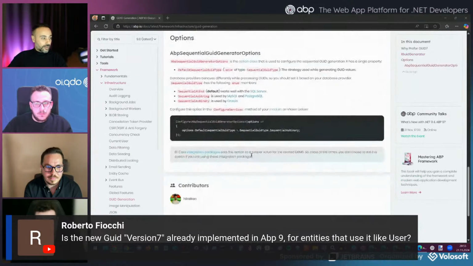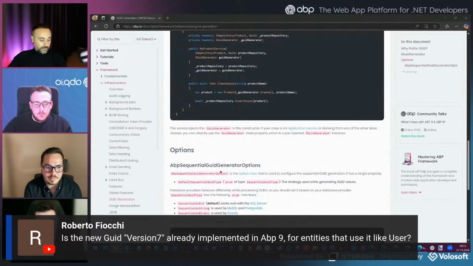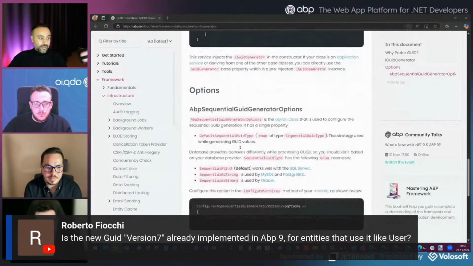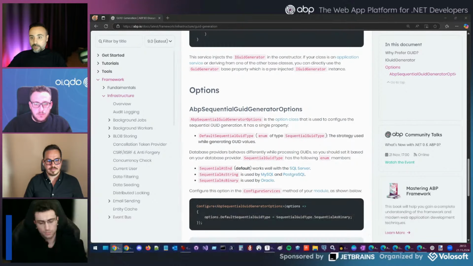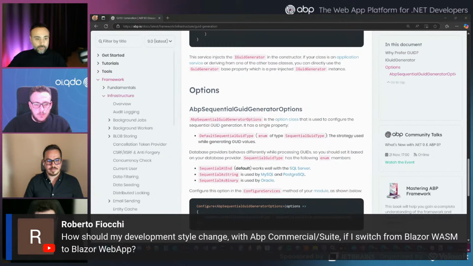And here you can see, ABP users are already using our sequential GUID generator, which is also unique. At the same time, this is ordered by string ordering, and there is no need to use this new GUID.